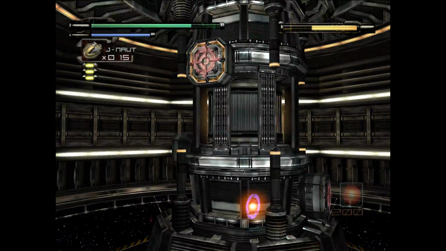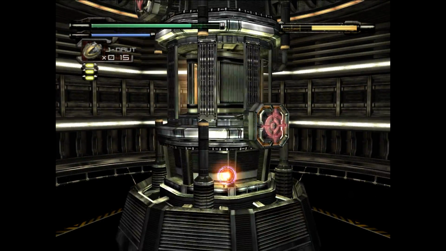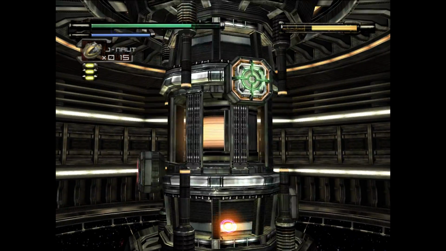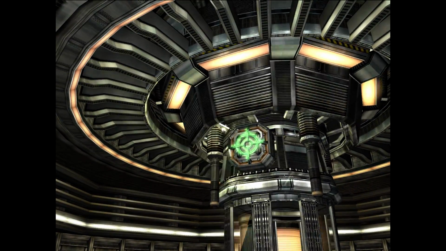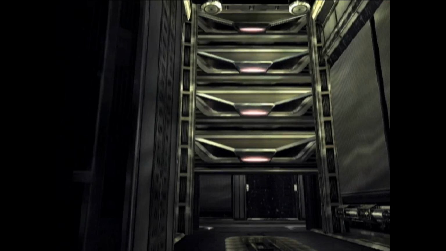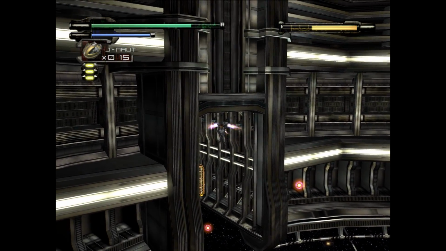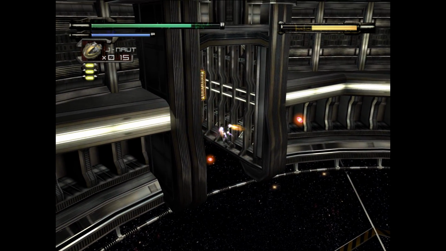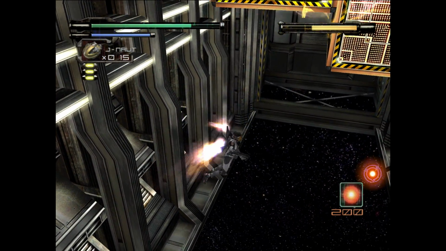Ah, yes. The power generator has to be shut off by shooting specific switches on it. This is why they give all the engineers guns. Alright, so that shuts one of those down. And gives us access to the other one. Ship's external power generator offline. I wonder if it lets you fall out into space. I'm gonna say probably yes, so I'm not gonna test it. Oh no, there's actually a weird barrier. Okay.